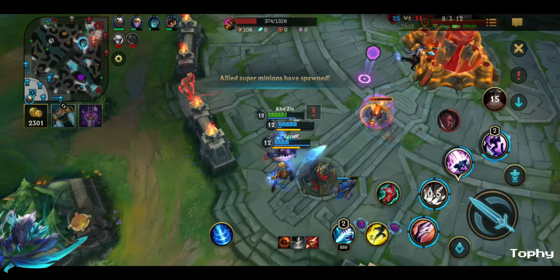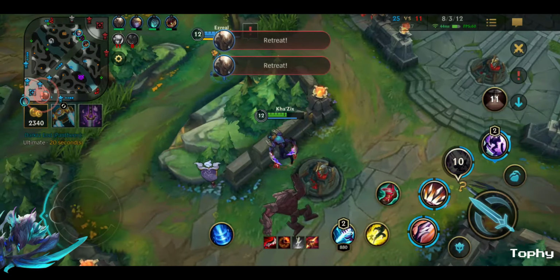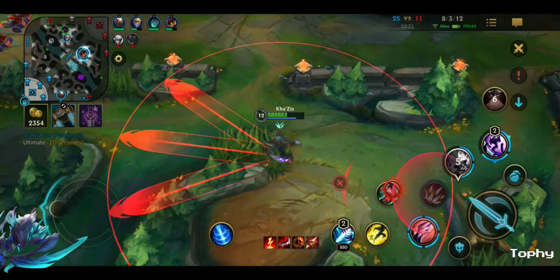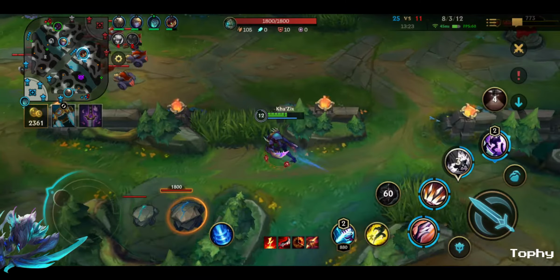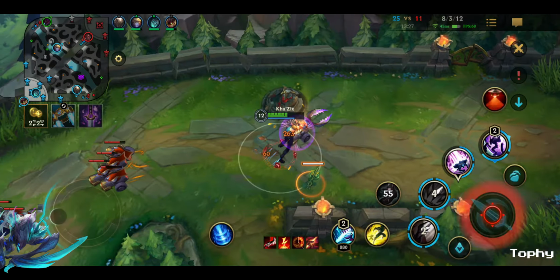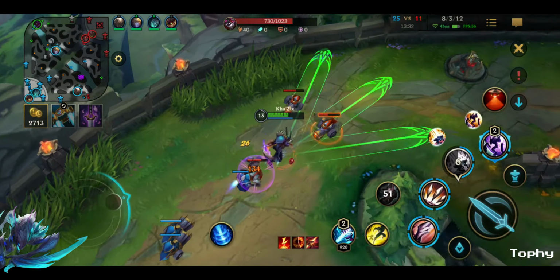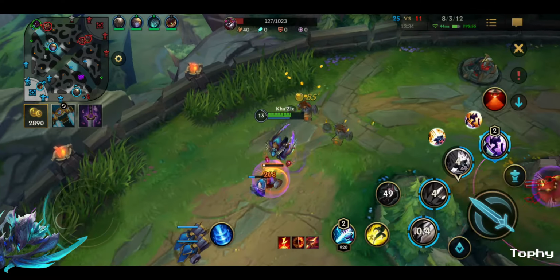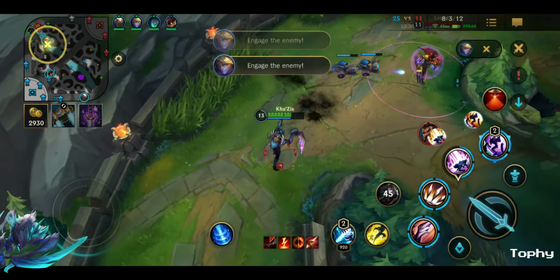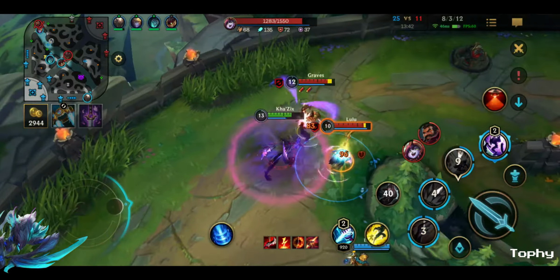inhibitor, I guess. This is why I prefer the empowered W, I mean the evolved second skill, over the evolved third skill. You don't need evolved third skill in the early game, because you need evolved second skill just in early game and farm, especially the slow. The slow is very useful for Kha'zix. Okay, they're trying to get me. Elbow is a beast.